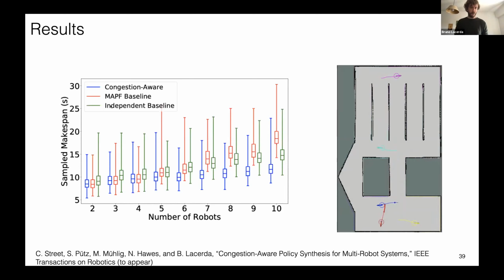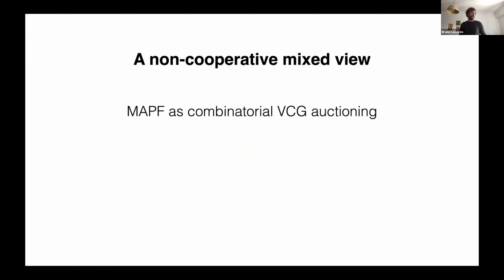And yeah, so what we can see here, this is the main span of the problem, and we can see that the congestion-aware approach is able to find better policies than the other two by sometimes putting robots through the areas that have congestion if it's closer, but then if there's too much congestion, maybe sending robots around through an area where there's no robots. Okay, so that was kind of our work on this local view.